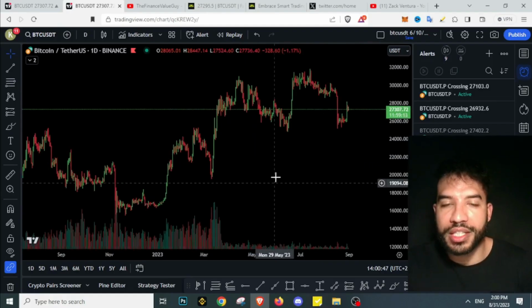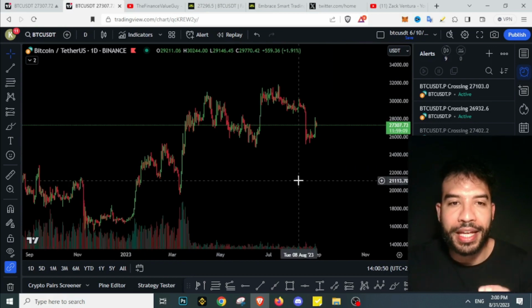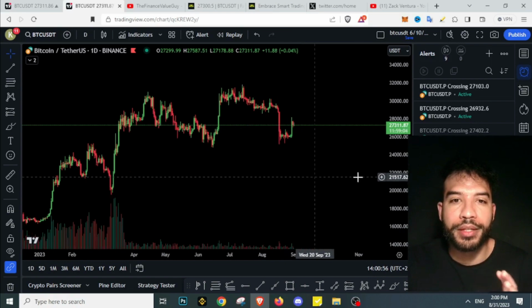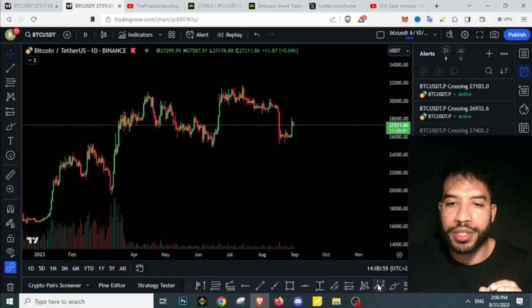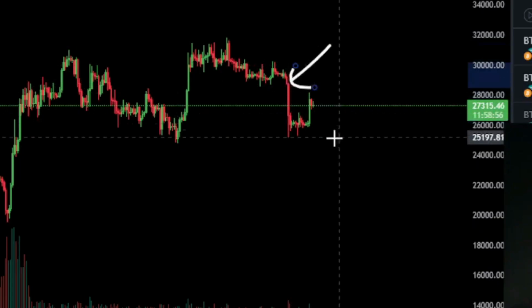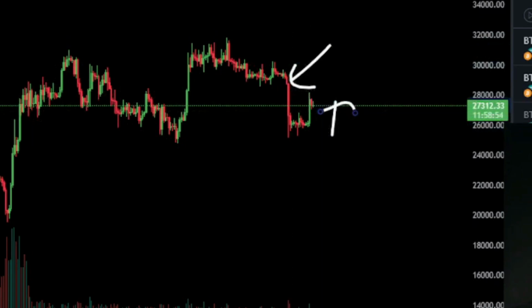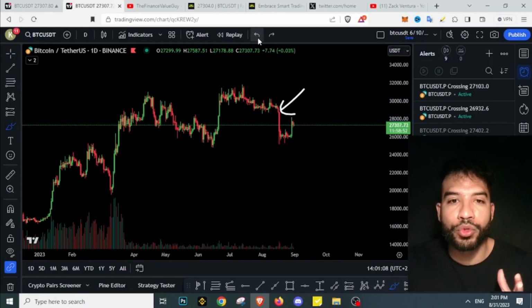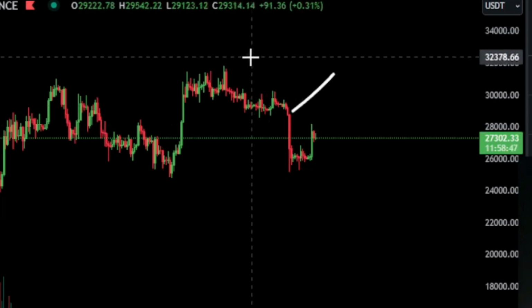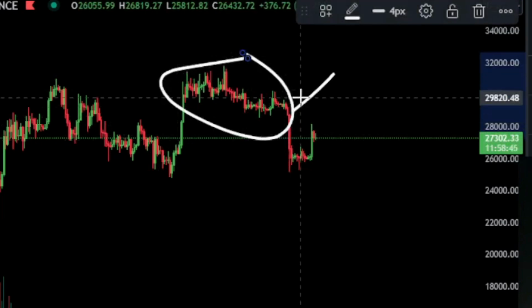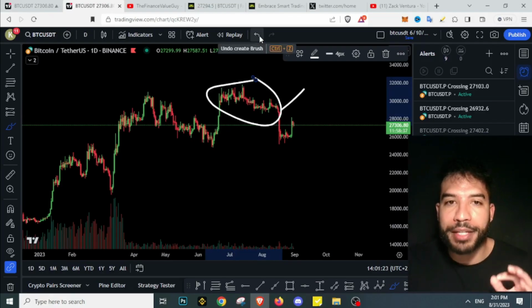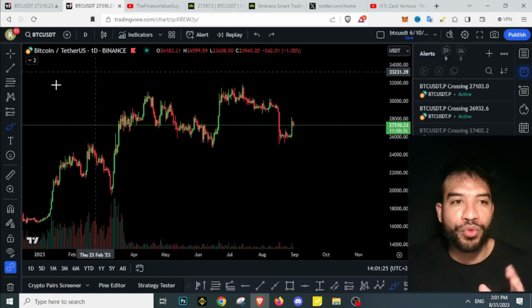So this is the Bitcoin chart, empty here with nothing in it. And now if you've been following the Bitcoin price action recently, you will see that recently we had a drop which was here, we had a drop which was here, and then we had a rise again here, and then the price struggling. And I'm gonna show you how I use this tool to predict exactly this as well, to day trade along this range and make money. The accuracy of this tool is mind-blowing, and I'm gonna show you now how to find this tool.